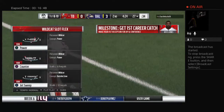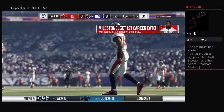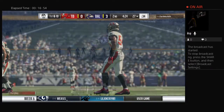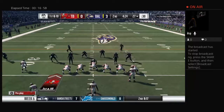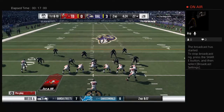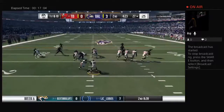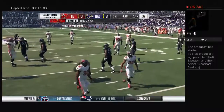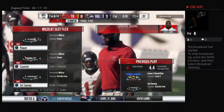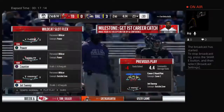And Tampa Bay trots out there now. And they had compiled a pretty long drive last time. Unfortunately, though, it ended with no points after the missed field goal. And that can hurt the psyche of a team because as they drove downfield, you know you're never supposed to count points in your mind until they go up on the board. Let's face it, we've been there. We've seen teams before. They were counting on those points. They didn't get them. Can they come back now, start over again, and grind it out?